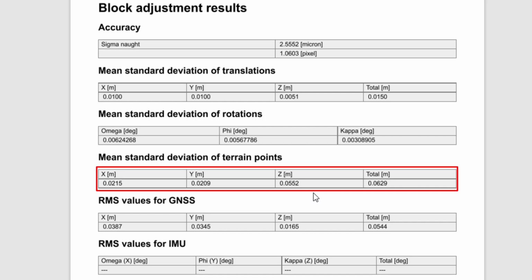If we would now add the control points that exist for this project, this value would probably still stick in the same area, but of course with the control points we have better stability and a good reference to our real data that we want to combine it with. So this is something to be aware of.